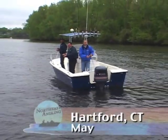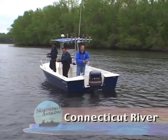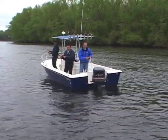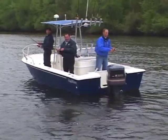Is he really? Followed him right to the surface. I just looked back, I saw another tail going right behind him. That was cool. How big of a fish is that, Rich? It looks like maybe seven to eight pounds, something like that. Need a hand with him? No, I think I can get him. Okay, he's still got a lot of kick to him.